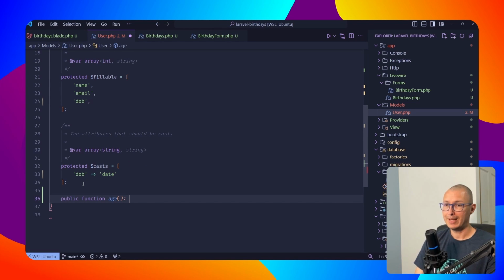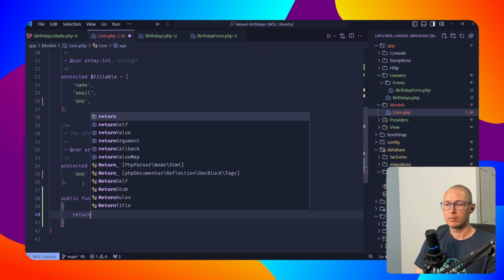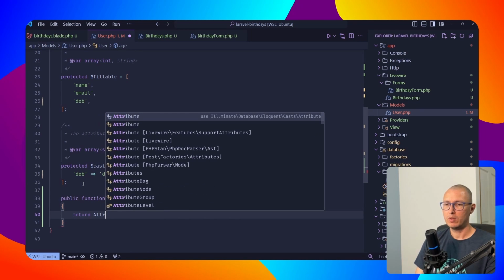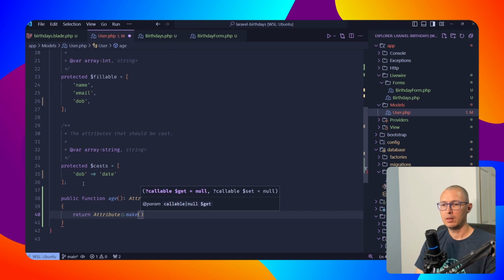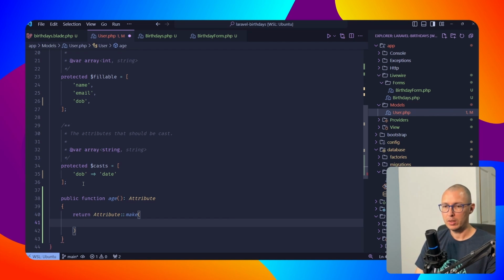This is going to be an attribute actually. And then return attribute make. And this will take two functions, get and set. We are only going to need the get. And here we receive the value of the current attribute, but we are not going to use the value. What we need is the array of attributes of the model.